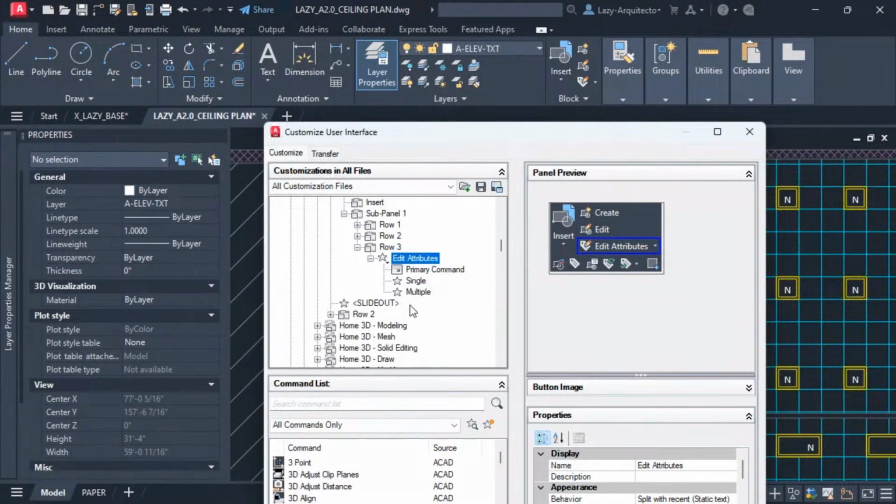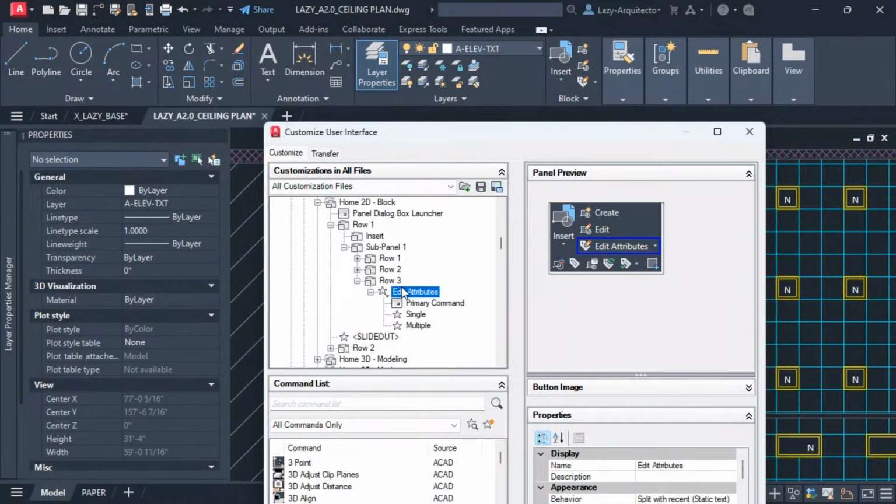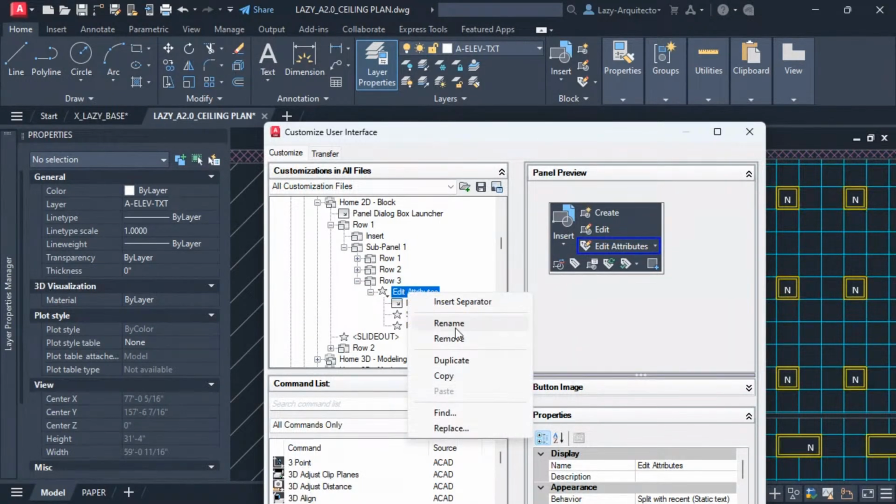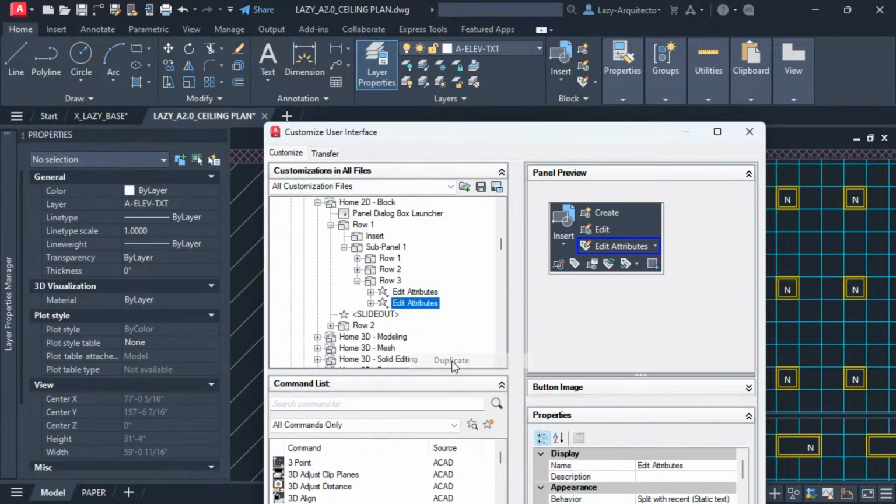So over here, what I like to do is right click and simply say duplicate, right? So that way I don't have to recreate this from scratch, right? You should never do that.